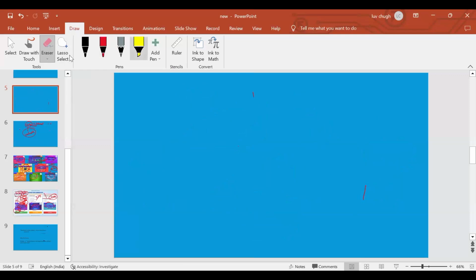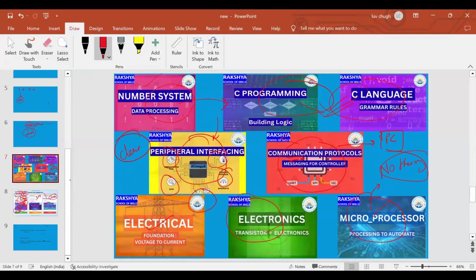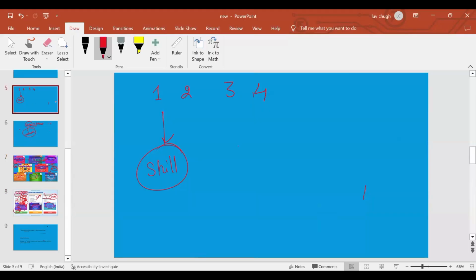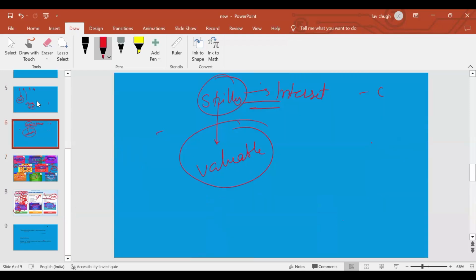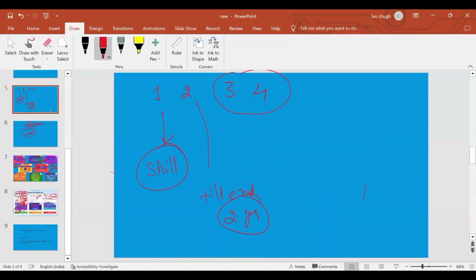See, first year, second year, third year, fourth year. If you are in first year and you start your skill journey today, let's say you complete all these modules by the end of second year. Till the end of second year, you will be skilled enough with proper hands-on. The keyword is hands-on, with correct hands-on on all these 9 modules, right? Now you will have a pure 2 years.